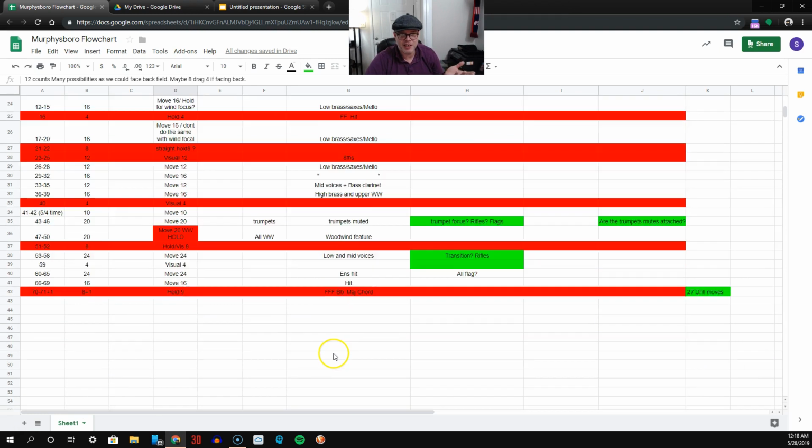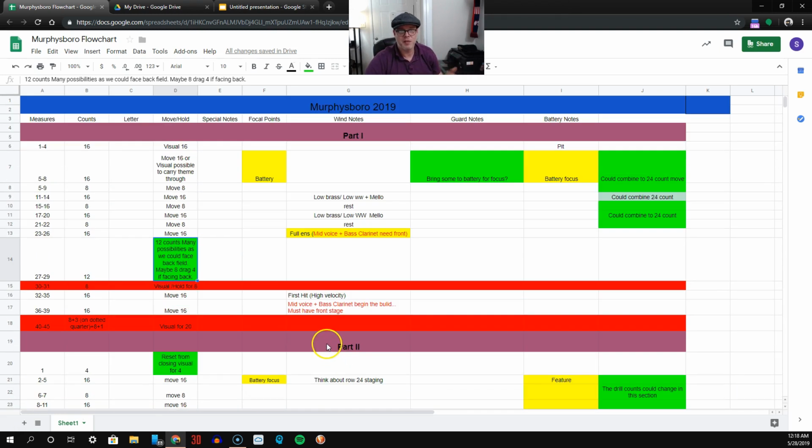Alrighty, so what you see here is a flowchart. This is, matter of fact, one I did tonight. So I did 2 parts of this show tonight. This is the central piece to planning. It keeps everybody together, communicating together. I will say the programs that use a spreadsheet like this are much, much happier with the final product. The groups that refuse to do this, I am constantly doing rewrites or there's issues when the drill is done. This just keeps everything nice and organized.